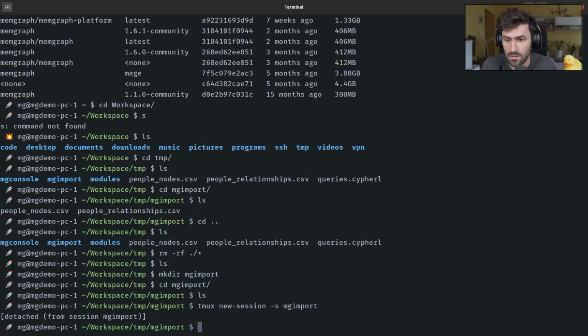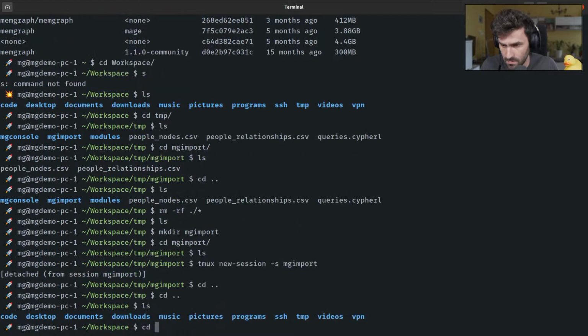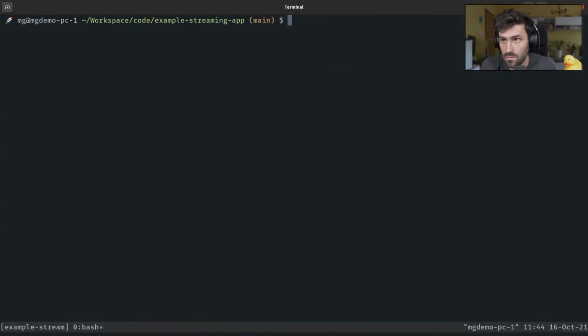All right, we'll go back, we'll detach from here and we'll go back to the other repository. Code example streaming app. Yeah, tmux new session minus example stream. We are here now. Let's create a couple of these.